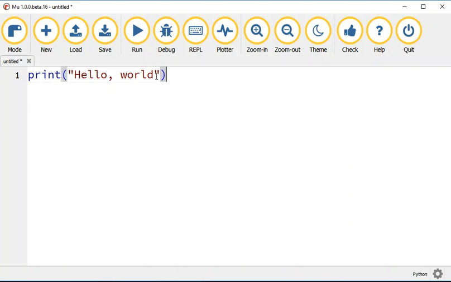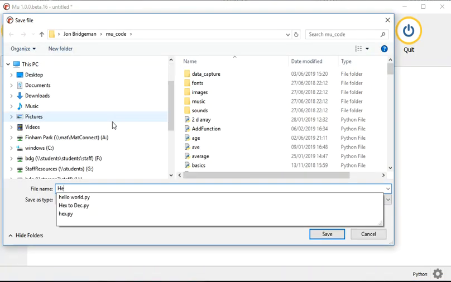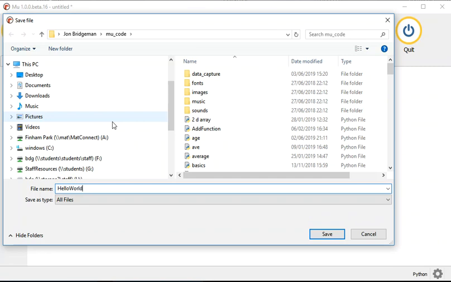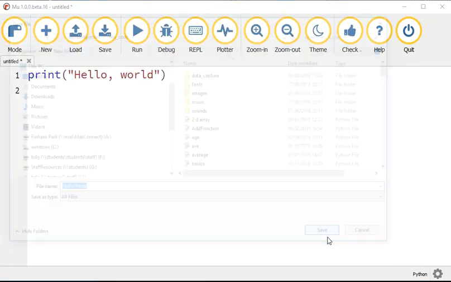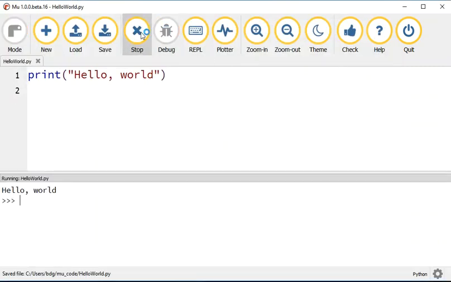And then I'm going to put my speech marks and close my brackets at the end of it, and then press enter, and nothing happens. That's because if we want to actually run our program we have to save it first. So I'm just going to save it and call it hello world. And now I can run it, and you can see that underneath it's done what I asked it to do.